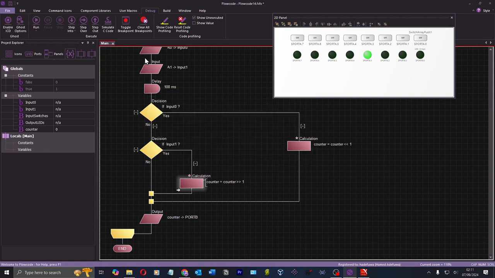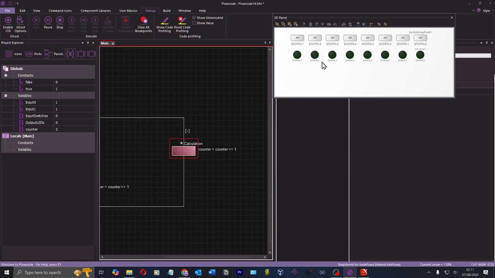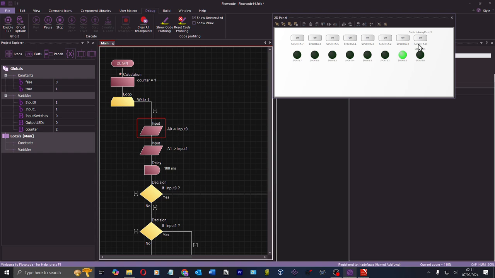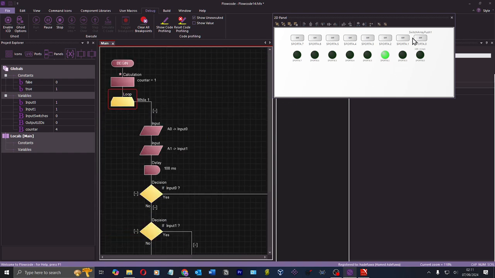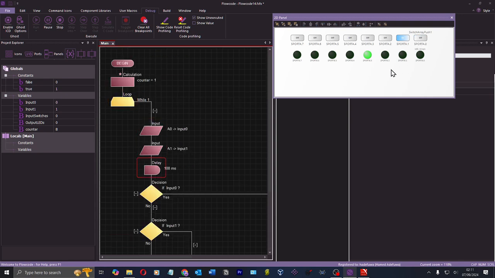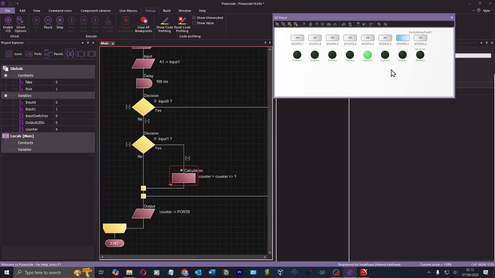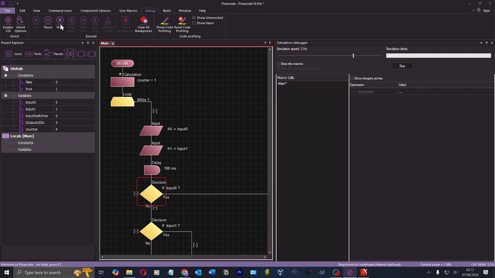Alright, go again. So initialize to 1. We don't have any inputs. Oh, apparently we do have an input. What the hell? I haven't pressed any of the switches. What on earth, mate? This simulation is buggy. That should be a no, so it should shift left 1. Okay. So this now should work on my real hardware.